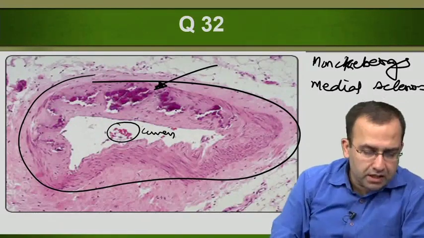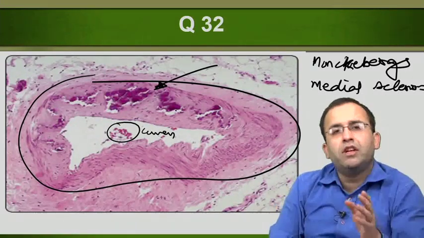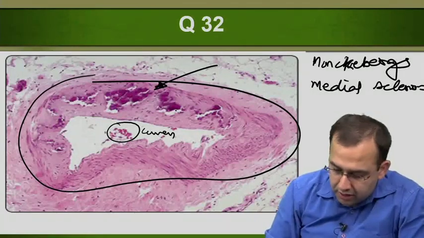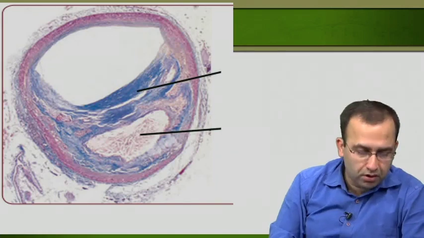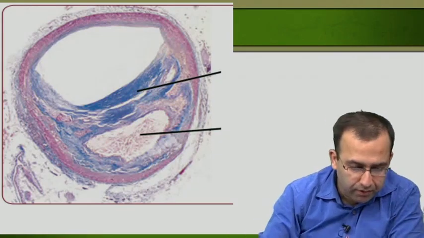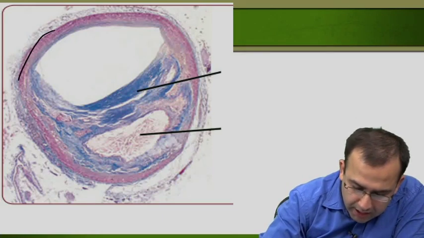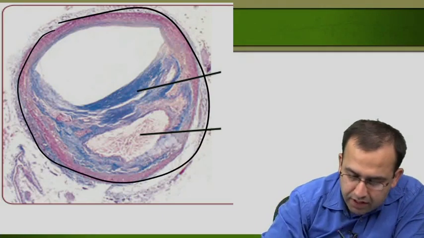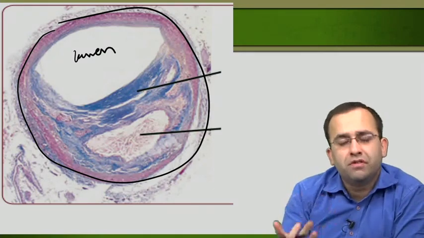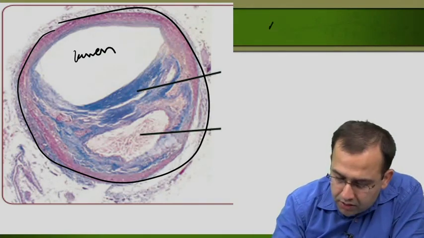Next, which type of calcification is this? Is it dystrophic calcification or is it metastatic? This is dystrophic calcification, Monckeberg medial sclerosis. Next, diagnosis. Answer. Now, what you again see, this is one of the easiest slides, vessel with lumen. Lumen is narrowed. Most common cause of narrowing of lumen, atherosclerosis.